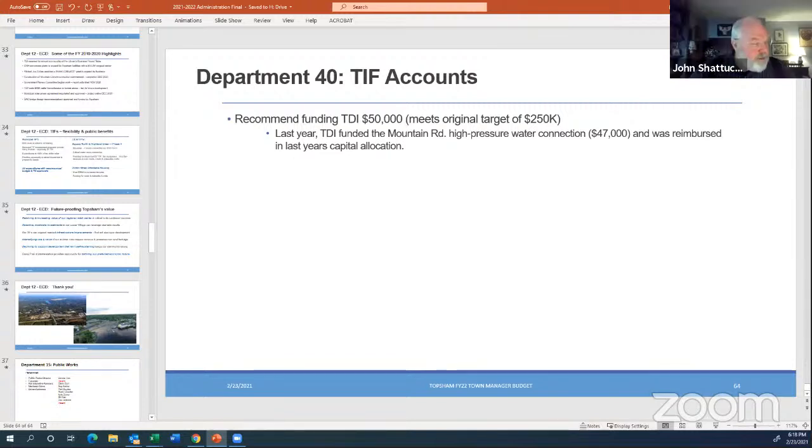Okay, and this was a conversation that Derek and I had subsequent to the initial draft of the budget. It was just a clerical correction on the totals and dollars involved. And of course, it's good that this has a positive net impact on this year's budget. The recommended funding had originally been listed as $100,000 for this year, meeting a goal of 300K. As you see now, it's $50,000 for the original target of $250,000.